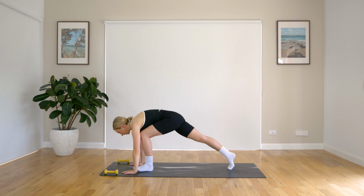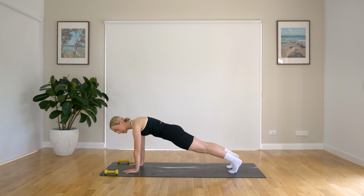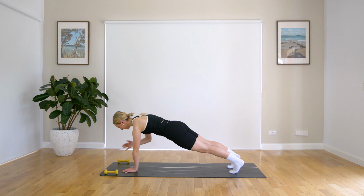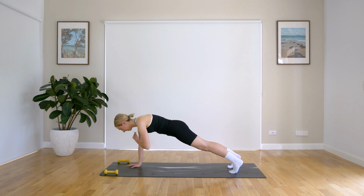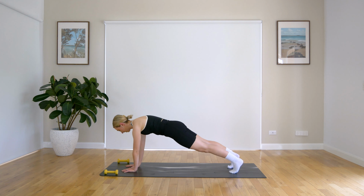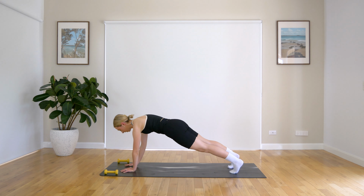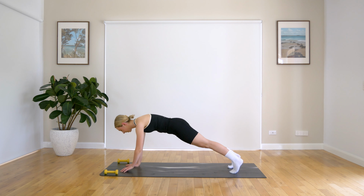Beautiful work. This time we are going to do our shoulder taps. So tapping onto one shoulder, bring it back down. Tapping onto the other shoulder, bring it back down. Good, try not to rock side to side on those hips here. We're staying nice and stable. Good. Nice and strong and stable. Engage those glutes, keep that core on. Last one here on both sides.